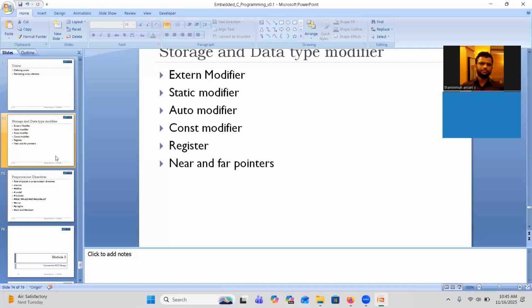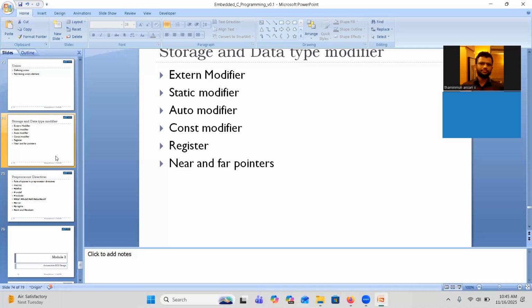It has a wide range of addresses from 00000 to FFFF. The far pointer can point to any memory location in the RAM; the near cannot do that. Again, near and far are rarely used now. If our architecture supports it and we require them, then we can go for it. Otherwise, people won't use it. They will simply use a pointer.